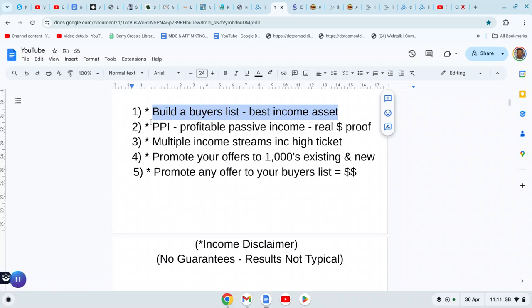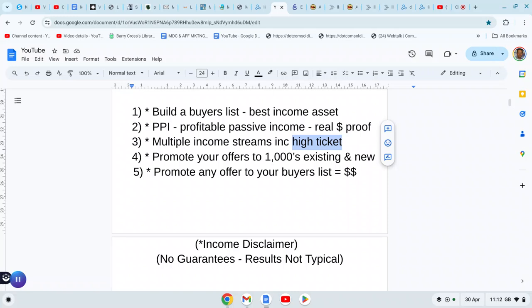And it gets even better, because during the process of building your buyers list, I'm going to show you how to earn profitable passive income, and I'll show you some real income proof that this system actually works. During the process you can also earn multiple income streams, including high ticket income streams.